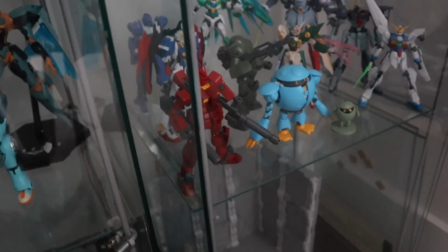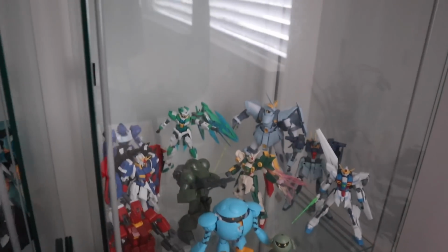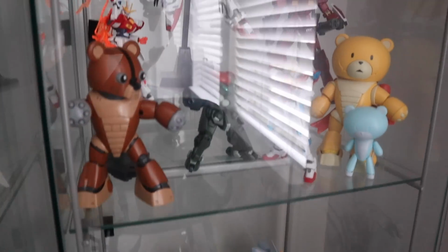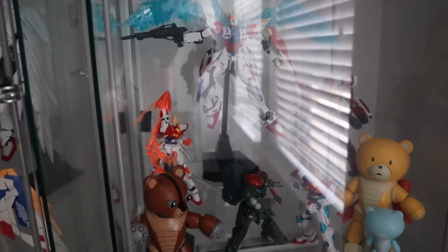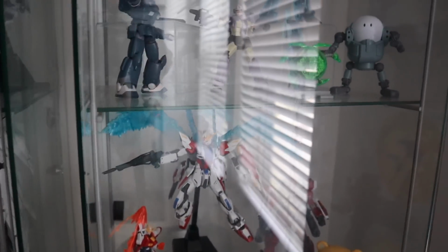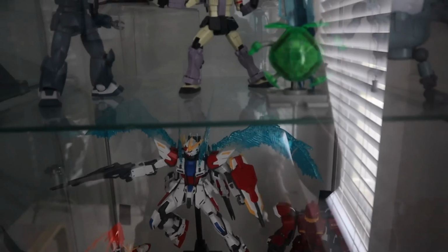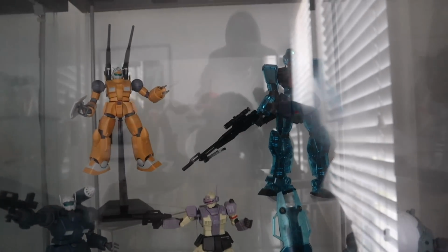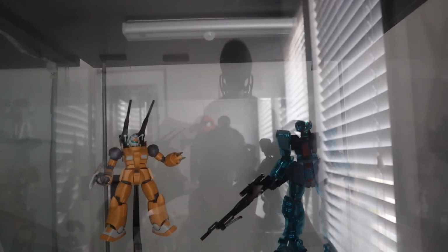I have a lot of bottom shelves down here. I don't like to stick things down there because I feel like you can't really see it, so I'm not a fan of putting things on the bottom shelves. But again, when you're running out of space, you kind of have to. And that is it in terms of my collection.